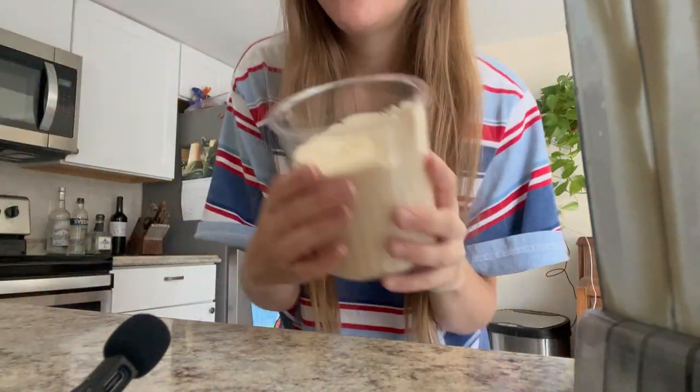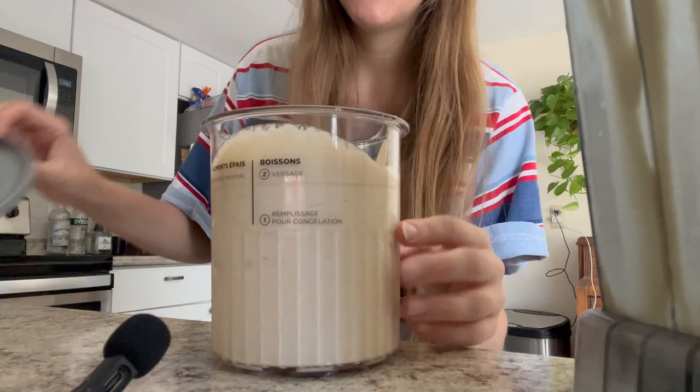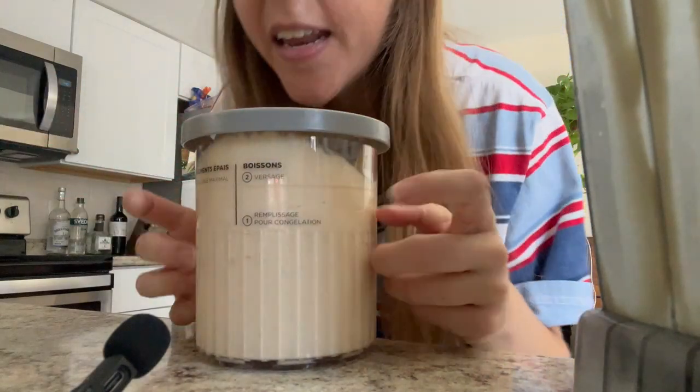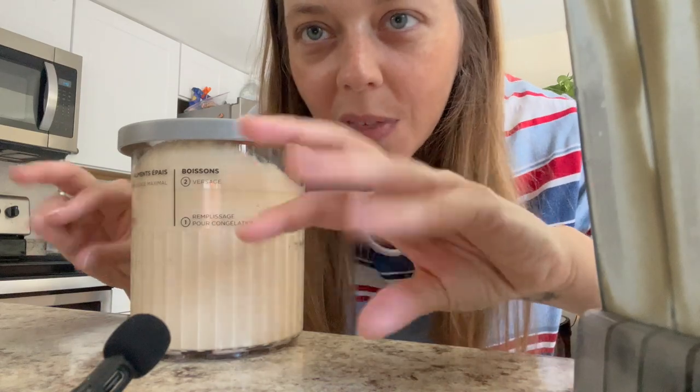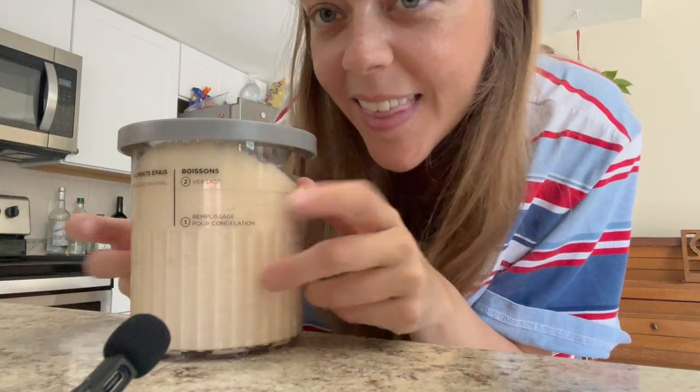So this is what it looks like. Oh, it's gonna smell, but it is so good. I'm gonna put the lid on it. And then it'll be ready tomorrow. But sometimes you can get away with like 12 hours. It just depends how thick you want it, I guess.